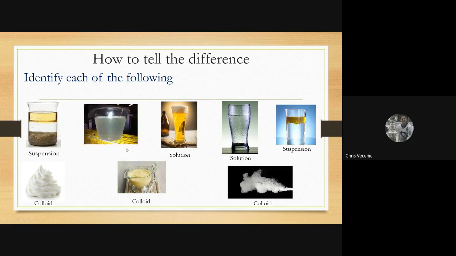Then last but not least, here's starchy water, like potato starch, which would be one of the ways you could start making gravy. You look at it, what's in there? It's a solid dissolved in a liquid, so it's got liquid in it. Does it separate while standing? It doesn't. I'm not seeing layers, so it's not a suspension. Is it clear? Is it cloudy? It is cloudy. Therefore, it would be a colloid.